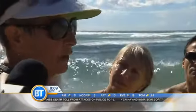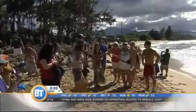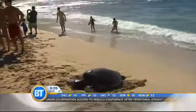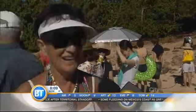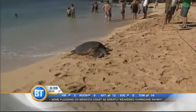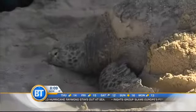One in 1,000 hatchlings will grow to this size. You spend a lot of your time here — you're a volunteer? I'm a volunteer and I work here every Tuesday and every Thursday. And why do you do it? I love the turtles. I love the aina, the land. I've been here since 2001, and I consider it a real privilege to be here. I find this as my best way to give back.